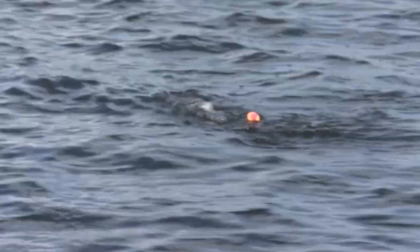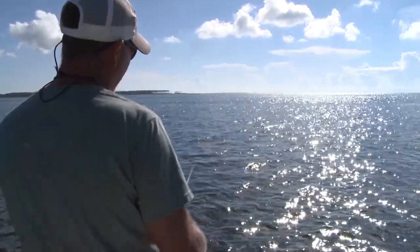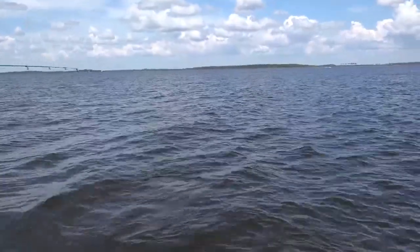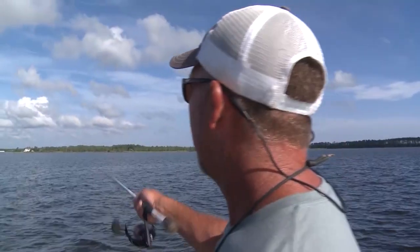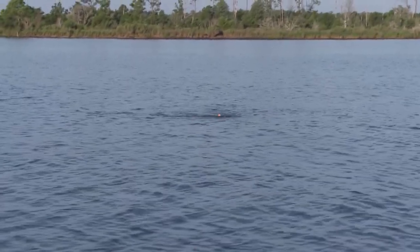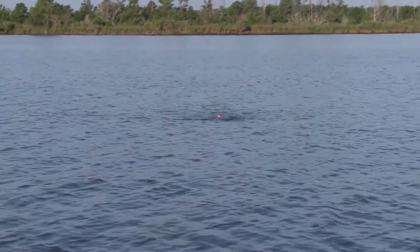On a blind cast, your bait in the water is better than hanging out in the boat, so you need to be fishing no matter what, no matter what you're seeing. There's a few bait balls out here probably 100 yards out and we're going to work our way over to them — your chances of hooking up are a lot better when you get around the bait.